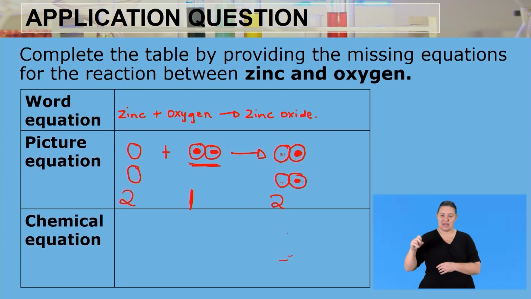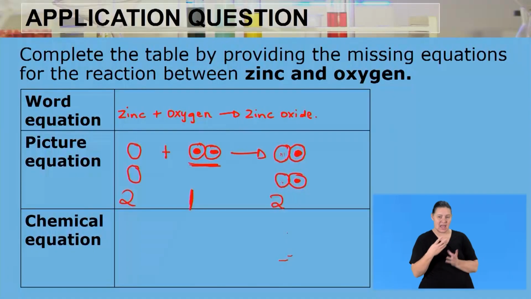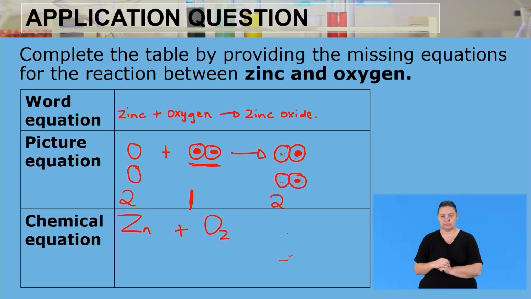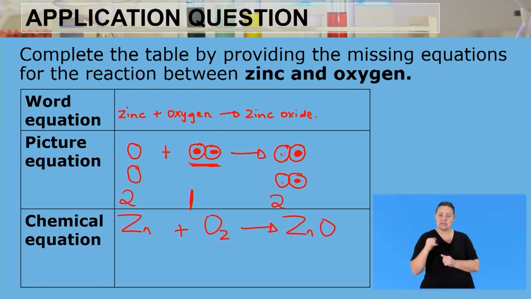So in terms of a chemical equation, in terms of chemical symbols, how does it look? Zinc has the chemical symbol Zn, plus oxygen, a diatomic molecule, must be written as O2. And then the product is going to be zinc oxide, ZnO. And again, the problem that we faced initially of the imbalance, it still comes here. But we've taken care of that already because in order for us to balance, we need to have two molecules of the zinc oxide and one molecule of the oxygen reacting with two zinc atoms.